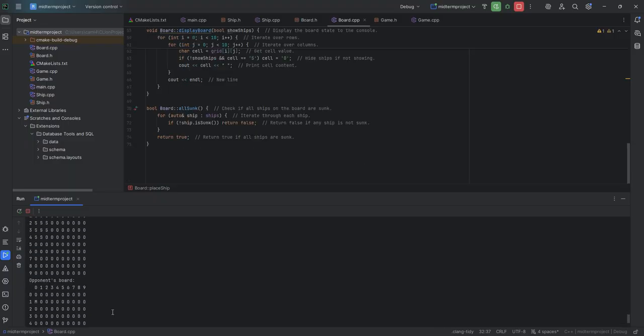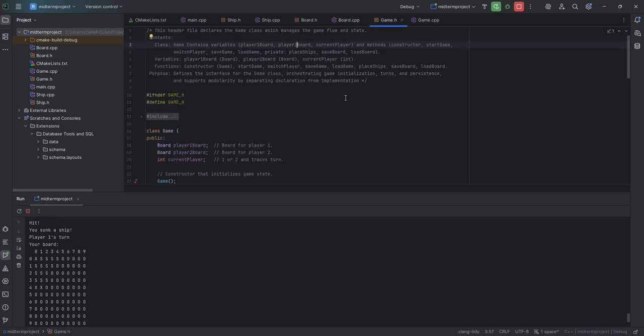So let's try to do the smaller ship right here. Just 4-0. And we sunk a ship.